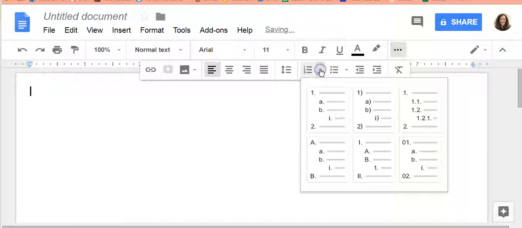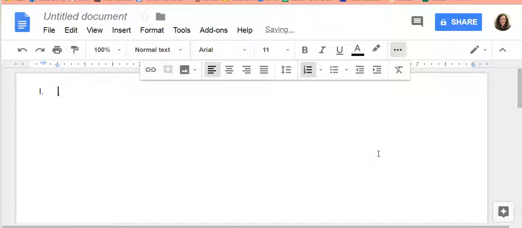If I hit the drop down though, I have a few options. These all have ones, but looking a little different. And then the sub-bullets, or the more indented ones, look a little bit different as well. You can do letters, Roman numerals, numbers in general, lots of different options. I'm going to go ahead and go with this one.